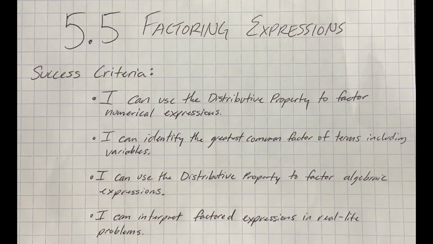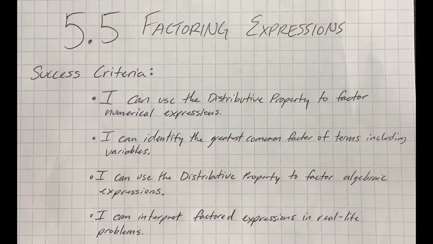All right, so for 5.5 factoring expressions, our success criteria is that we're going to be able to use the distributive property to factor numerical expressions. We're also going to be able to identify the greatest common factor of terms, including variables, and also use the distributive property to factor algebraic expressions. And also we'll be able to interpret factored expressions in real life problems.